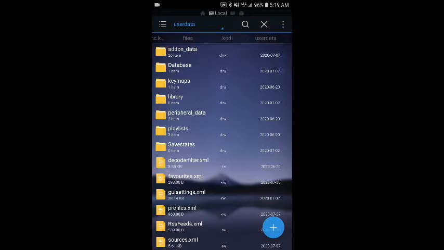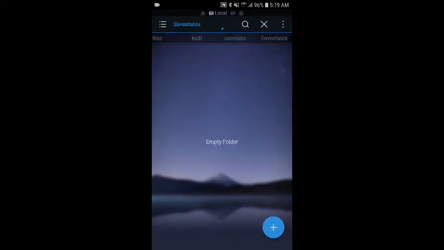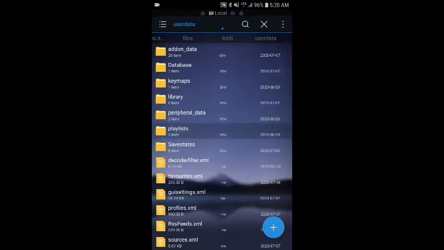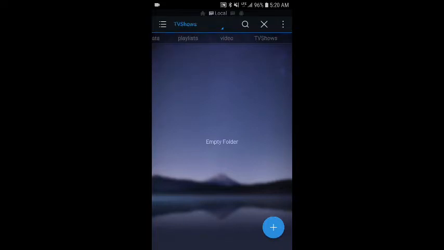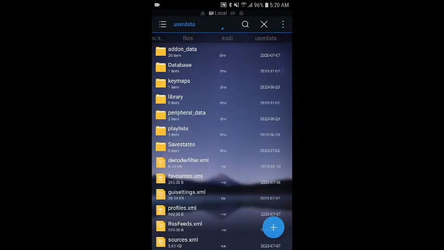Sometimes, going back to the add-ons folder there, the temp folder, you might get a temporary file stuck in all these little folders here, like save states. It's best to delete them to avoid any problems. In my case, they're not showing up right now, but they do a lot of times for me. So delete them. I like to keep the folders because some add-ons search for those folders.